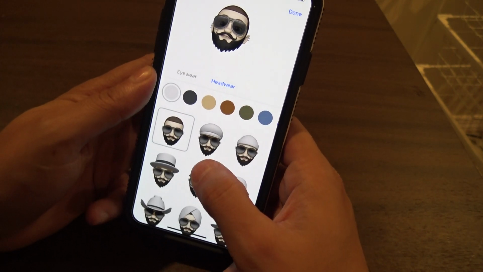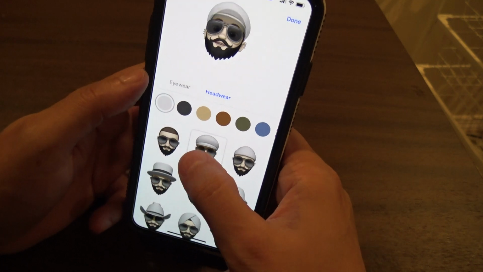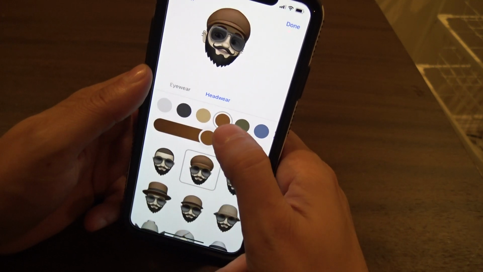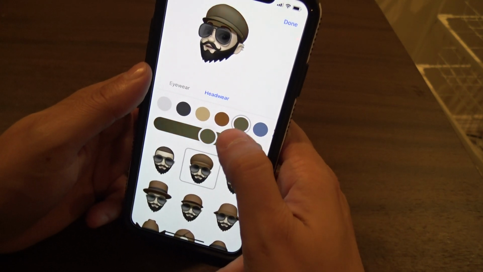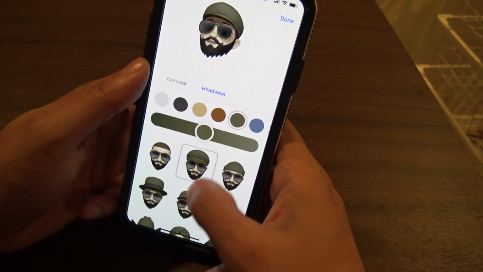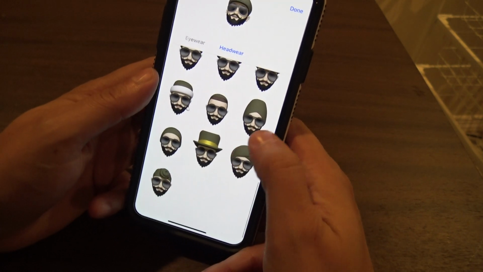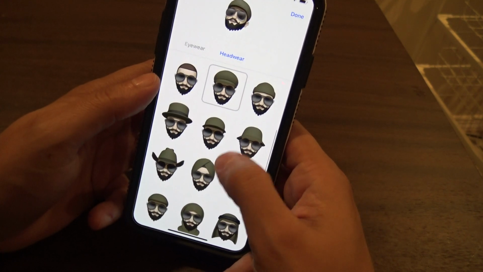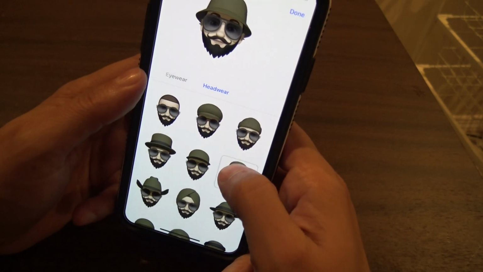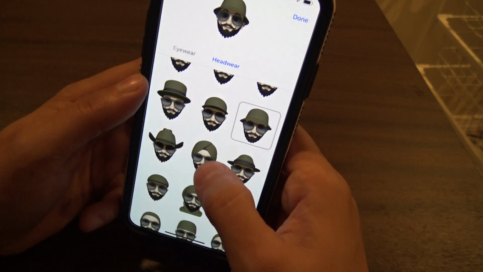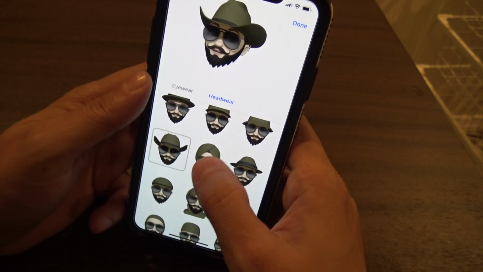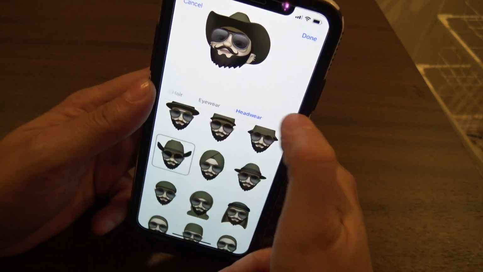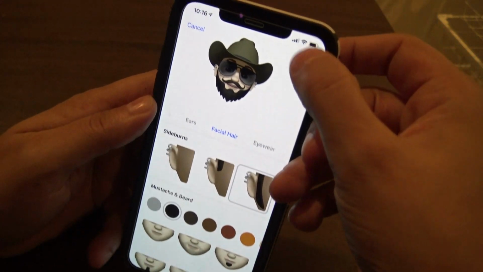Headwear. And of course I can change the color of the headwear. And these are all the different styles of headwear you have. So I'll just show you a couple of examples. And that's about it. And once you're done, you just hit done.